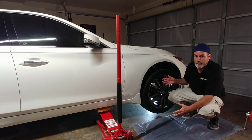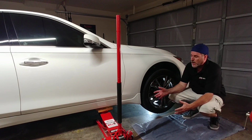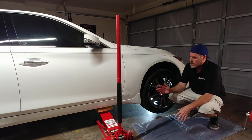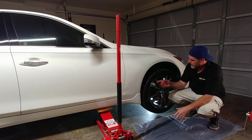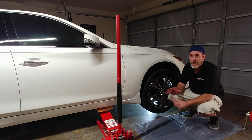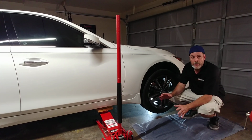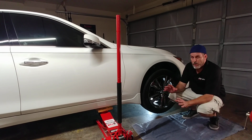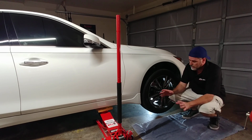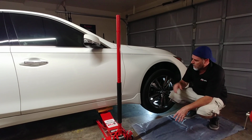This is not a big brake car. That's one of the things that this model does not share with the Sport Edition, or the Red Sport, is these are the smaller brakes, and they are fine. They are perfectly fine for me. I'm not road racing this car. I'm not doing any of that. So they work really, really well. So I'll touch more on that, but these are the smaller brakes.